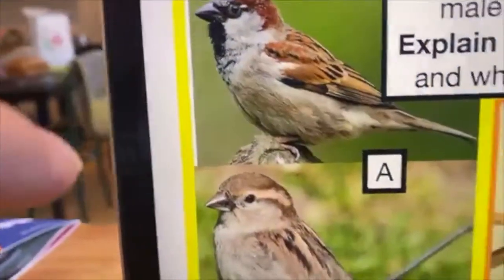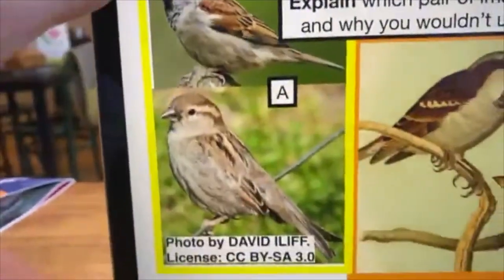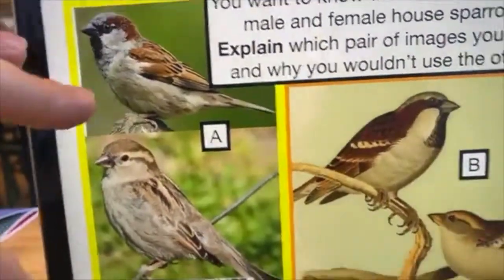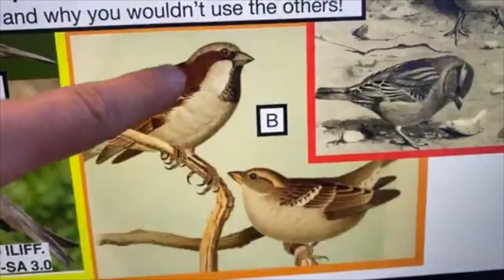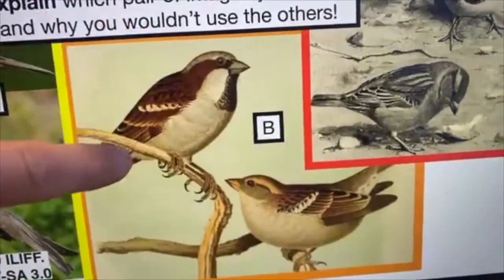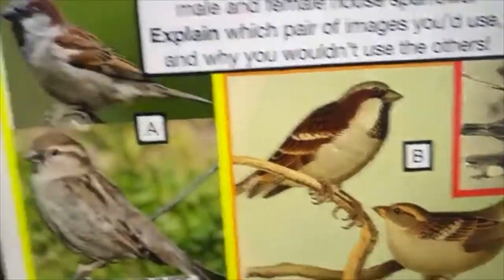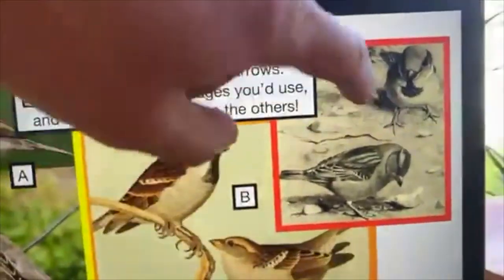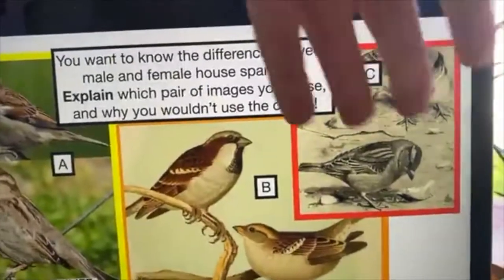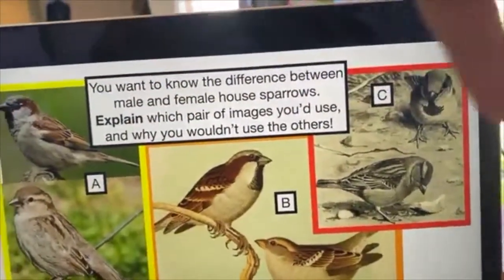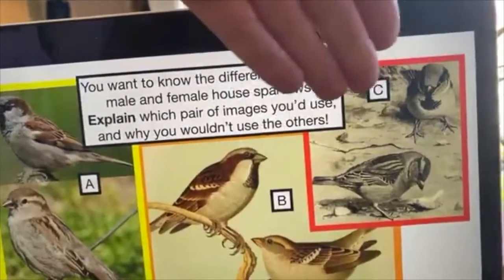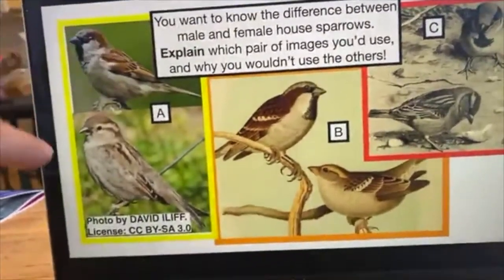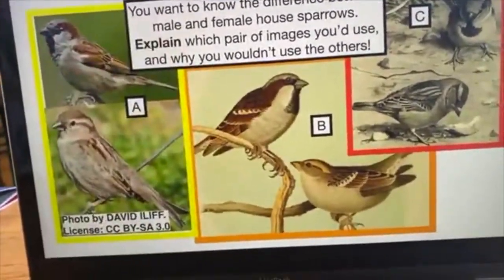You can see that on there, but you might not have noticed it as easily because there's a lot of other detail going on. Certainly, if you look at the patterning on the wings, it's much easier to see here that they've both got this white bit. Whereas here, there's so much detail, it's harder to see. So the black and white one, well done if you said that didn't have as much detail in it. It was sort of too little detail because it's in black and white, so you can't see the colours. But some people would argue that the pictures make it easier.